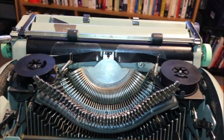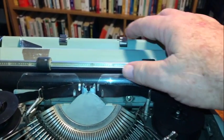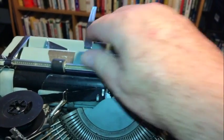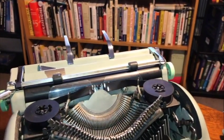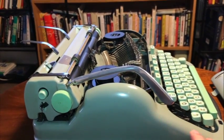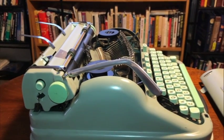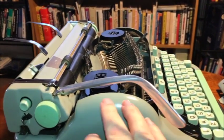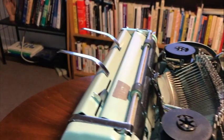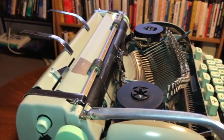And then one of the other great little things is the paper. Here's the paper table back here, sometimes called an erasure table. And let's see if I can get this to work here. So that your paper stand, and it's all curvy, just like the typewriter's curvy. A while back I did a quiet writer. Had those cool curves, almost still in the Art Deco kind of thinking, that we're many years past the Art Deco experience. But I love this, and the paper comes off the edge. Instead of going straight up, it allows the paper to lay down, which I think is fabulous.